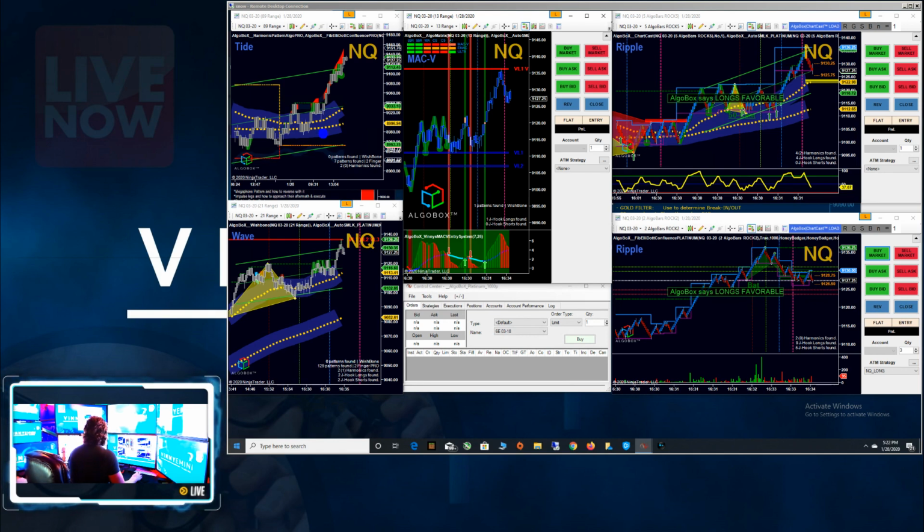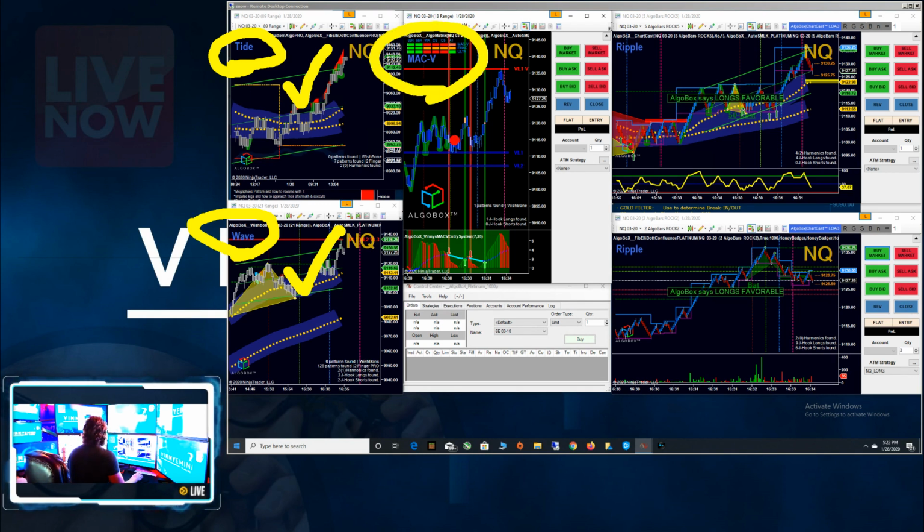So here is our tide chart. Oops, need to go to yellow. So here's our tide chart up here. Here is our wave chart that adjusts on a weekly basis. And here is that MACD. So right here is what we want to focus on tonight for the additional filter, because you might be familiar with using multiple time frames. But what we do with ours is also add in looking to the left to see, right before I'm about to enter, do I also have this lowest mid, a mid to low time frame, going with me.